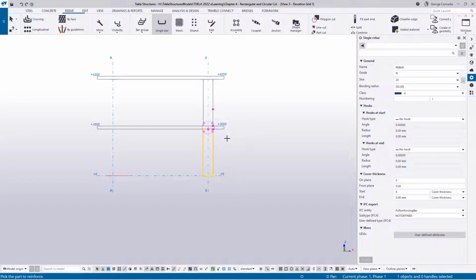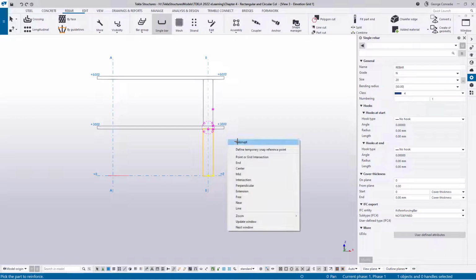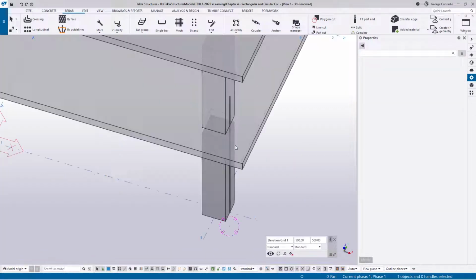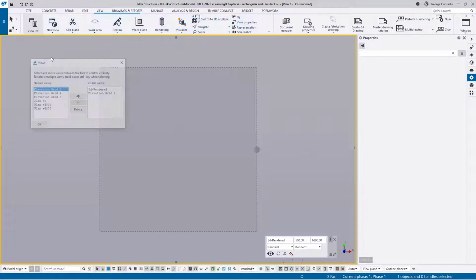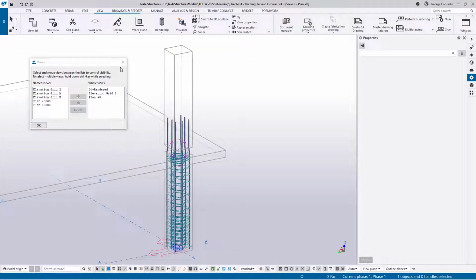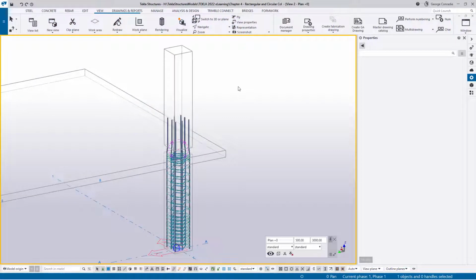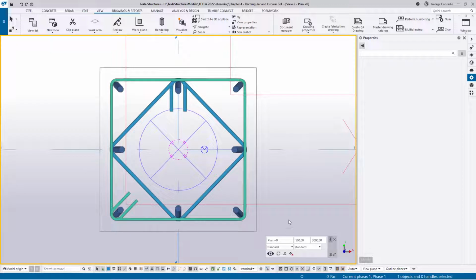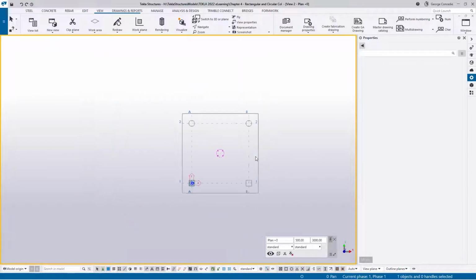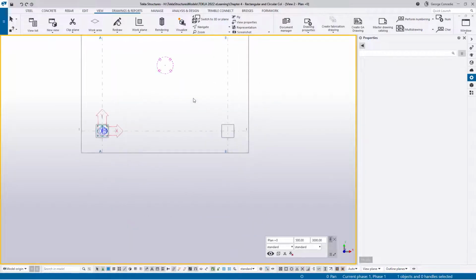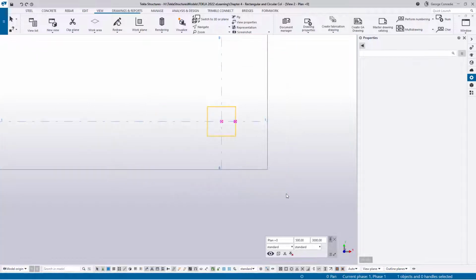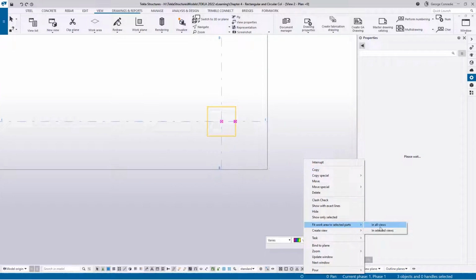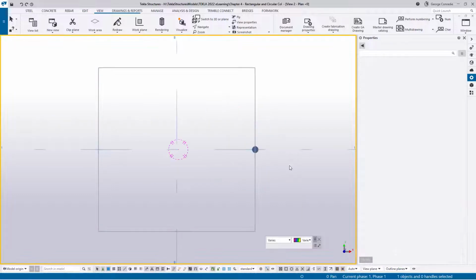And then what we can do now is just quit out of that command, and we can go over to the 3D. But maybe in this case, we can bring back our plan 0, and then say Control P, and obviously it still remembers the previous state. So we go entire column, and in here we can just say take this and say in all views. Okay, so we're back to where we were.